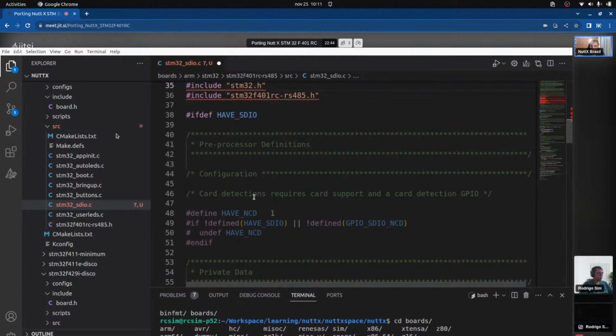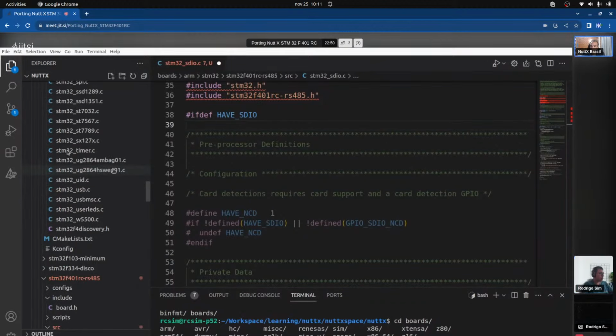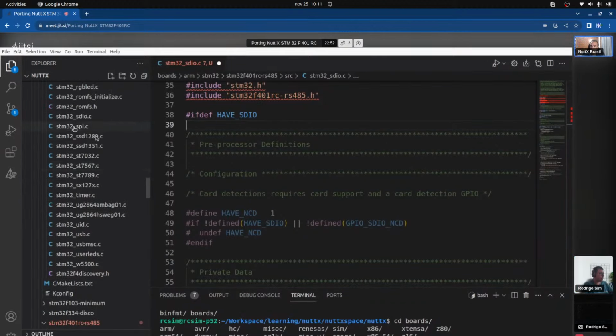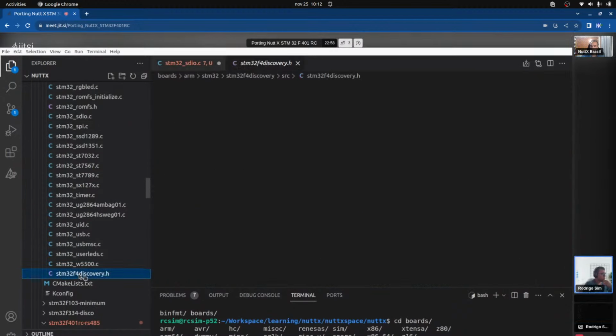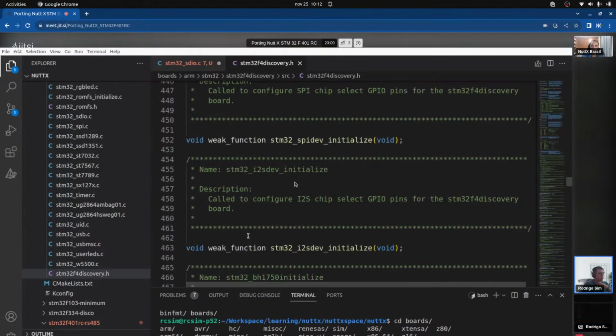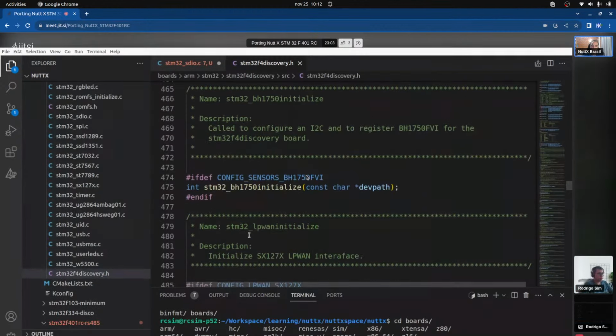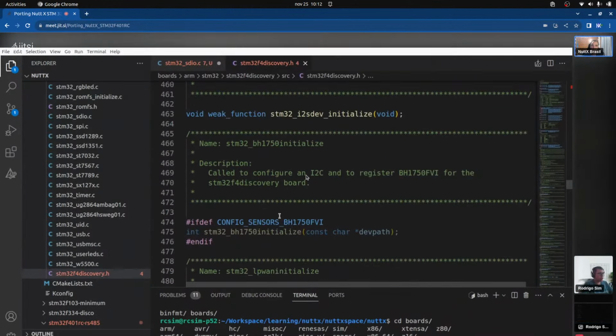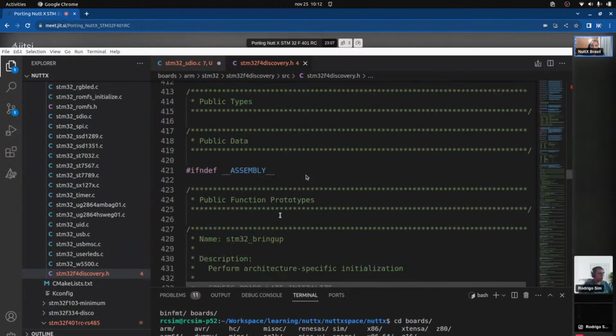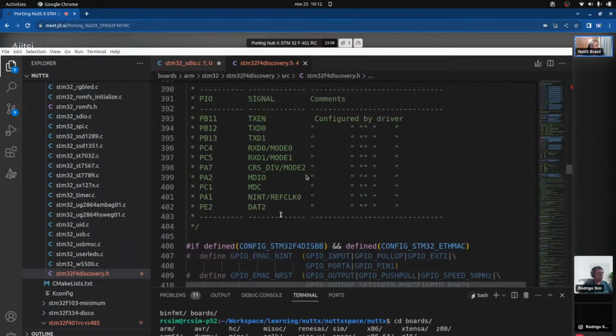If you go back in the STM32F4 discovery board, you see there is the discovery board file. Yes, this the last one. So here we have, I think it's in the top, many definitions related to SD card.